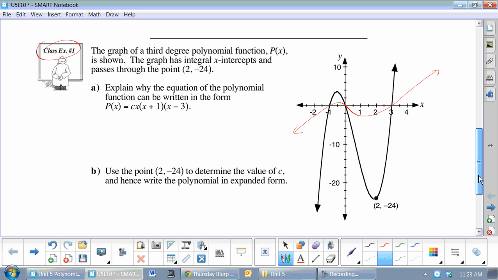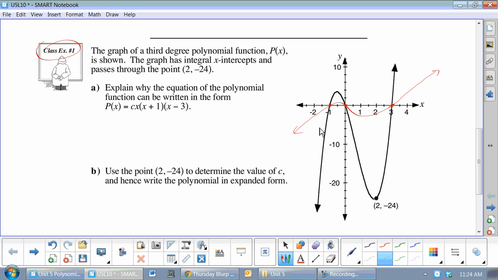So say it looked like that, and then it was stretched. The question would be, how much was it stretched? Okay? So how are you supposed to do that? And the trick is to be able to, first of all, look at the inflection, the points, the zeros. Now, the first one, going left to right, what would be the factor of the first one? Okay, I'm talking right here. What would be the factor?